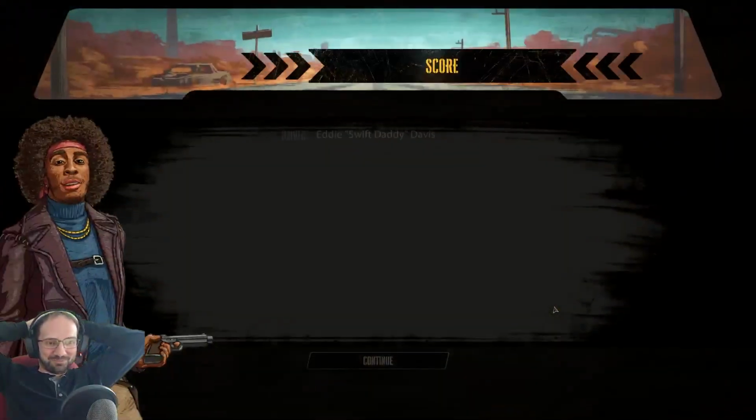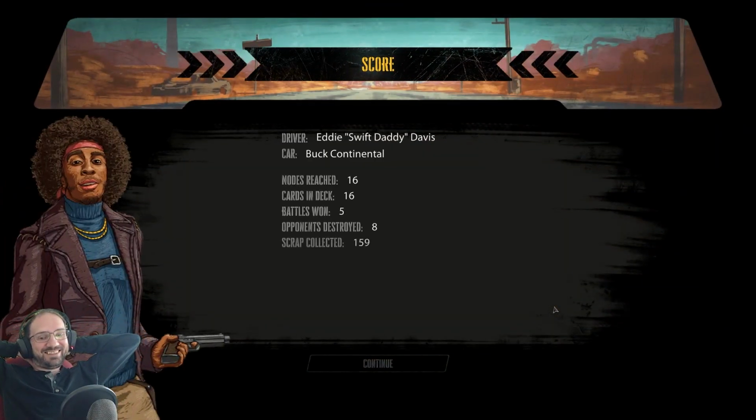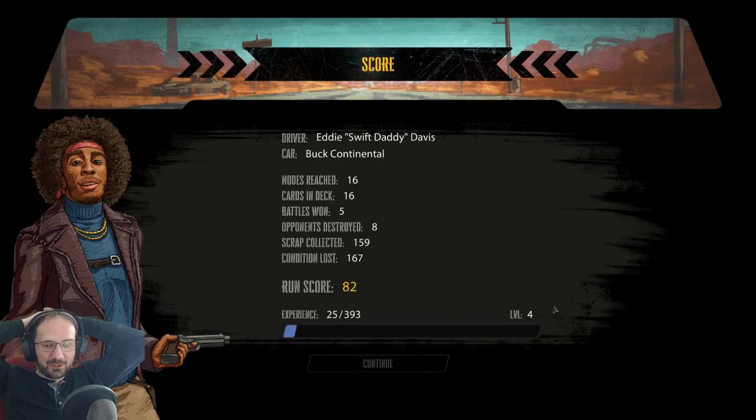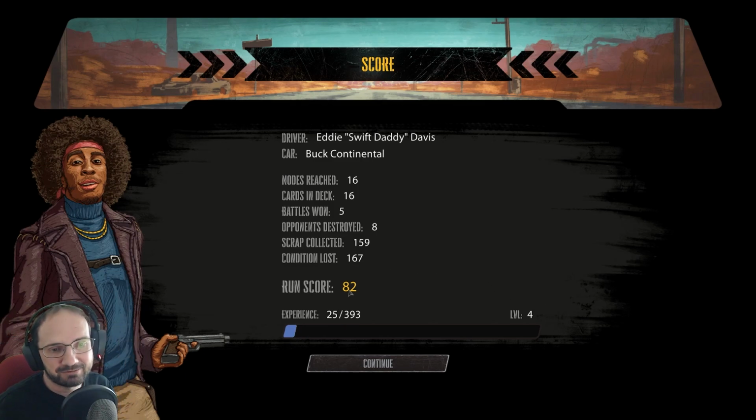Thank you, Denmark. 82, level 4. That's wild, though. That run score was as high as a run score I got last night when I got almost all the way to the end. I think this is just a random number between 1 and 120 from what I've seen so far. I have no idea how that's calculated.